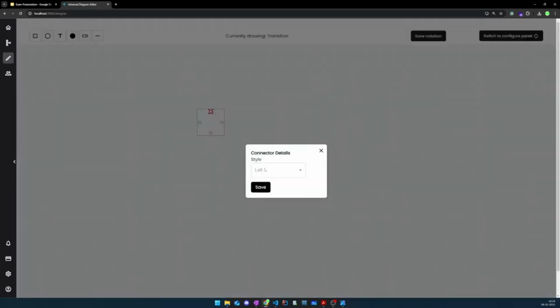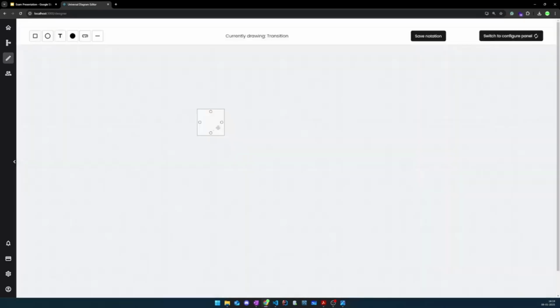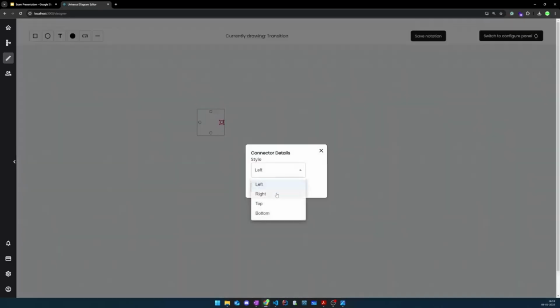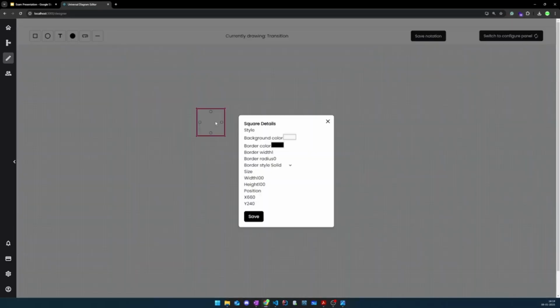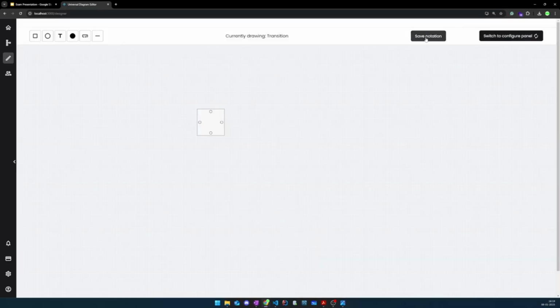In Reactflow, we also need to define on which position these connection points are placed. So now we have defined that. We can also choose to add specific style properties to the square, background color and border, but we won't do that for this one.